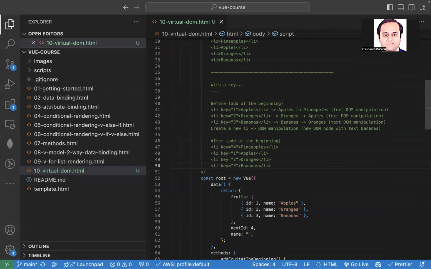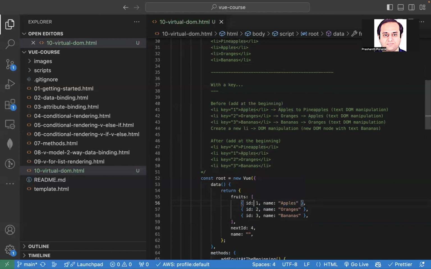Now what Vue does, it doesn't just look at the first and then the second. How it compares is, it checks for an element with a matching key. What I mean is, here key equal to 1 doesn't actually get compared against this one. It will compare it against the element with key equal to 1. That's why it should be stable. It should not change. Apples will always have the same ID for that item. Even after you add pineapple through some manipulation, the key for apple will remain the same. That's the second item now.